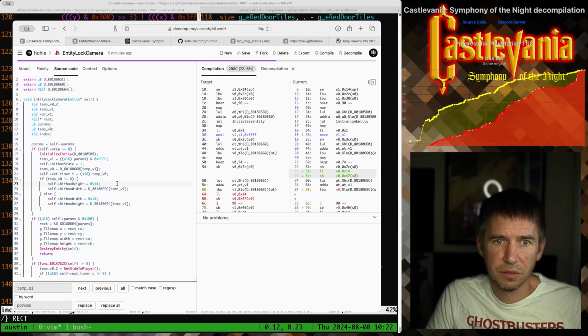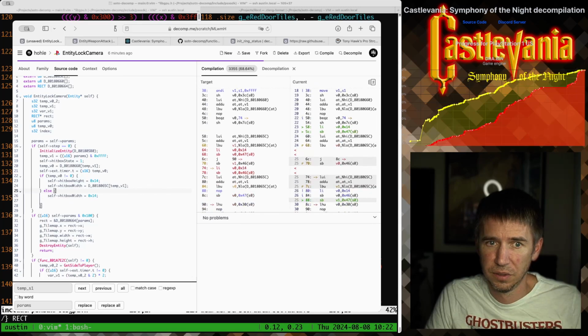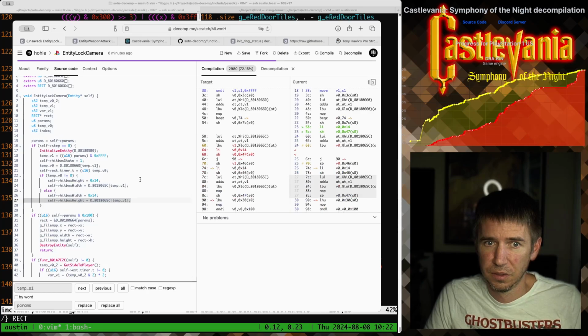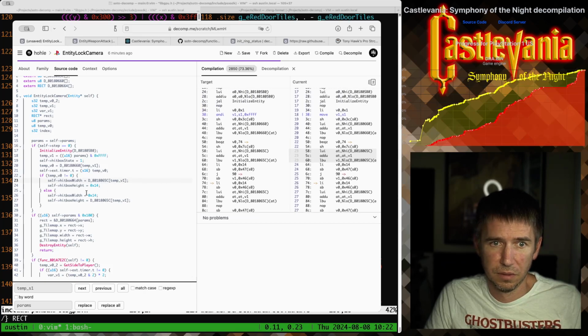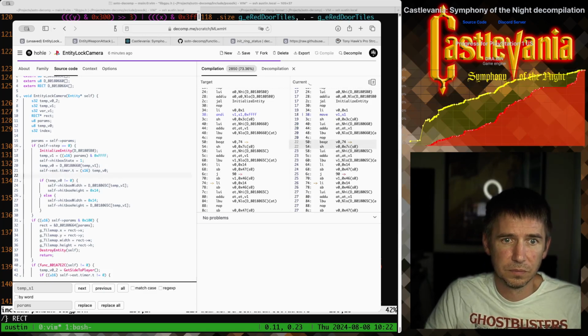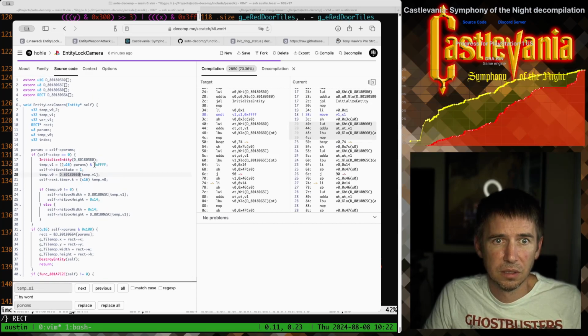So on line 23, we have these out of order loading. This temp v0, we don't know what this is at this point, but we can go look at that data.